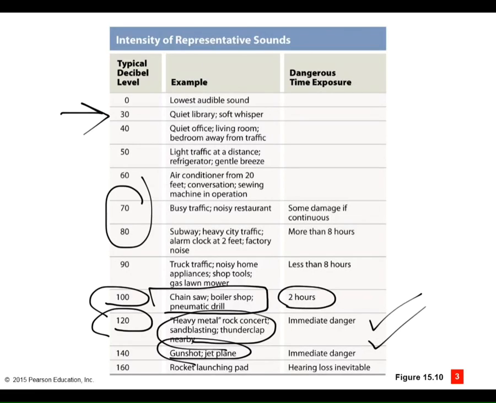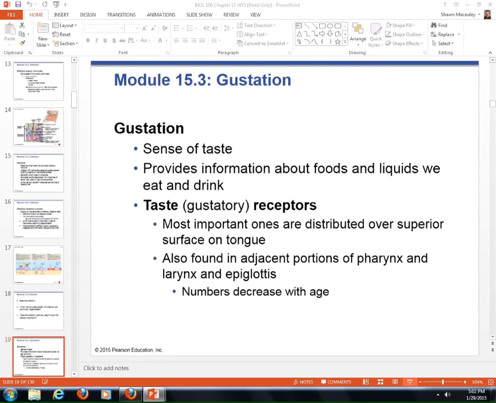And when I've gone down to Cape Canaveral and watched the rockets go off, right? Hearing loss is inevitable. That thing is so loud. That's why you're a couple miles away, and even then you should be wearing some protection. Okay. So we just get the scale. Don't worry about the numbers on here, just appreciate that decibels are our intensity of sound and how loud something is.